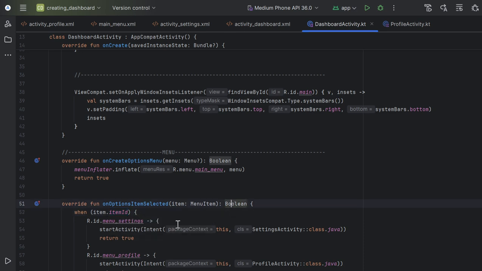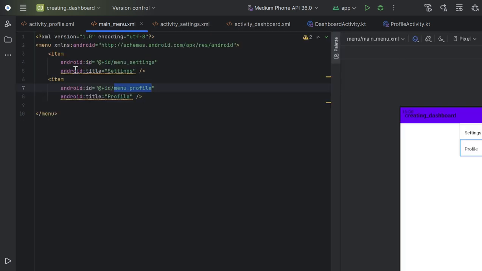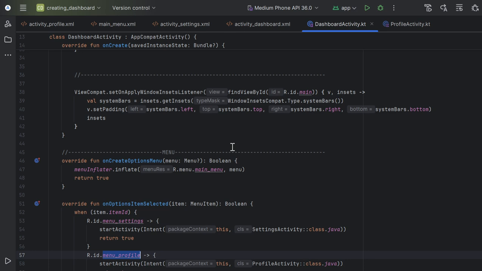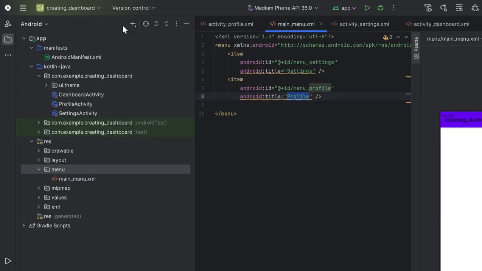We have two options, the menu setting and menu profile. From the menu ID, we have the settings and the profile, the ID right there.